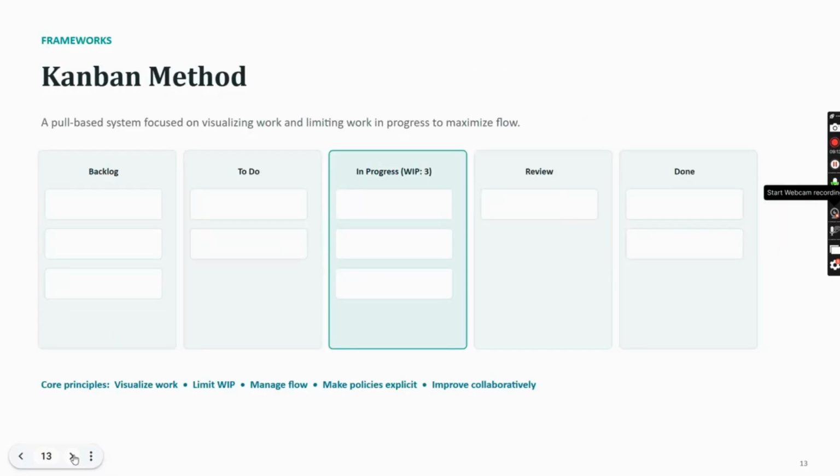Then comes the Kanban method. Kanban is nothing but it limits the work in progress, visualizes work, manages flow, makes policy explicit and improves collaboratively. Whatever the backlog is, who's assigned to what is going to be done goes under To Do, then what all the progress is there, and then it will be reviewed and done. In Kanban, we can add whatever process we are going through in the organization, and we can eliminate what is not required. That is the positive thing of the Kanban method.